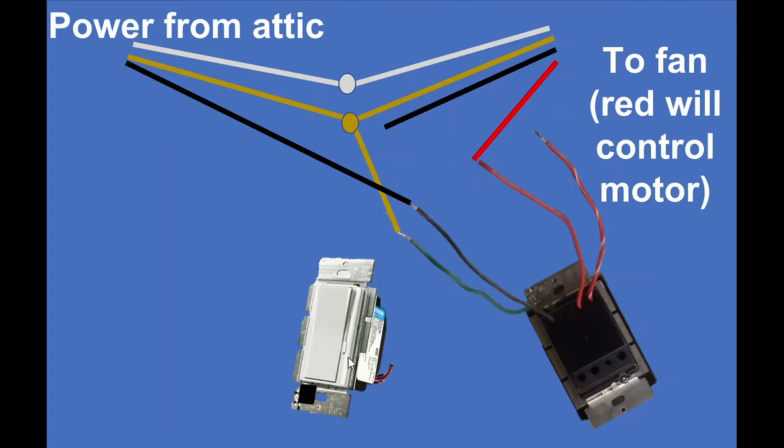The second switch we're wiring is this Lutron switch. Again, we have power coming from the attic. We're wiring the black or hot line to the black line on the back of the Lutron switch. The ground wire is being wired to the ground wire of the switch and again passed through to the fan. We already talked about the neutral being tied and passed through to the fan.